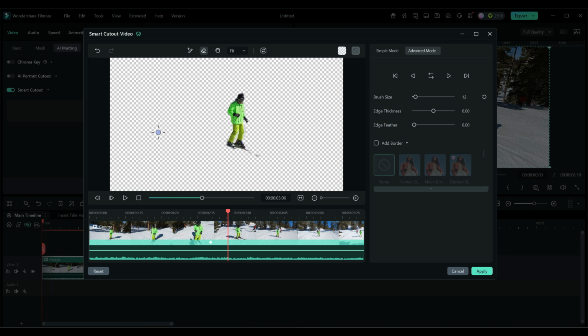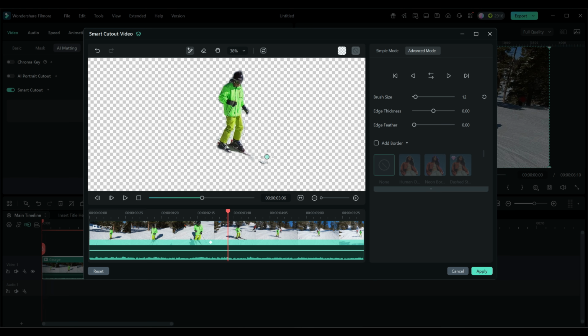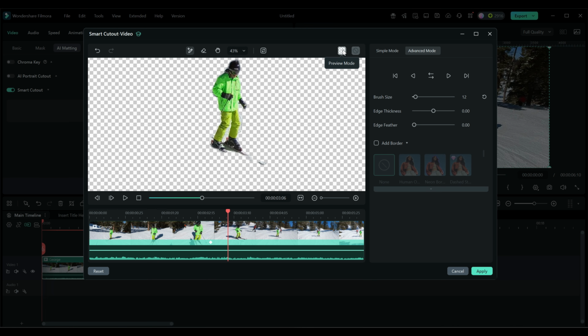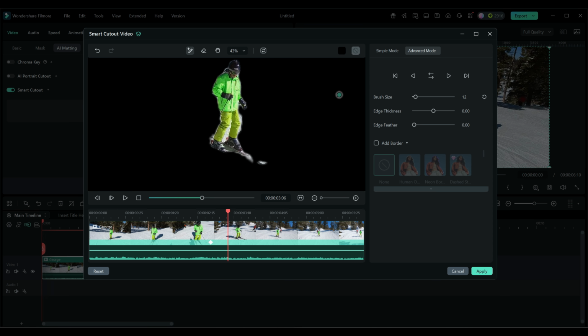As long as we're looking at it, why don't we just explore a couple of other tools? One of them is, okay, let's go back here on the brush. And we got edge thickness and edge feathering. Let's just zoom in on our particular frame here. At this point, it probably is better to switch over to the black background mode because you can see more clearly the effect of it. If you increase the edge thickness, you will notice that there will be more included around the person using your basic mask that you started with.